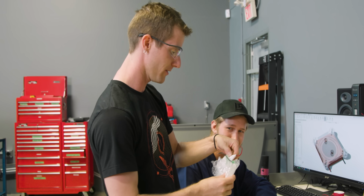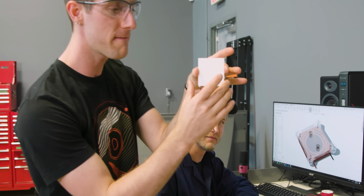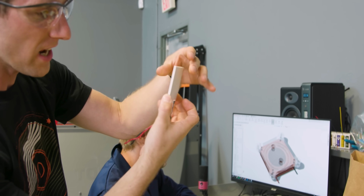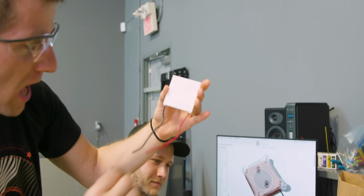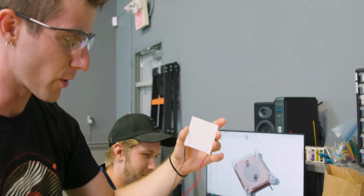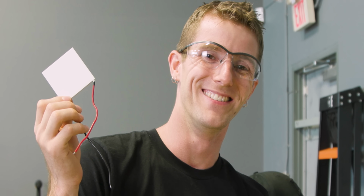This right here is a 545 watt Peltier thermoelectric cooling module. So we are gonna pump a whack ton of current through it. We're gonna have a hot side, we're gonna have a cold side, and we are gonna have potentially a real good time. Or a real bad time. Either way, it's a great video, right?